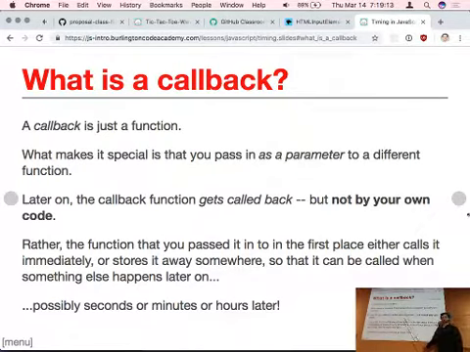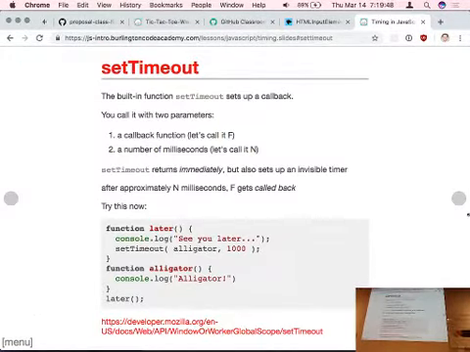In the case of our setTimeout, your callback function is going to get called after a certain amount of time has elapsed, as the browser knows time, right? So the browser is going to say, okay, this much time has gone by. It's now time to call the function that was passed in as a parameter. So let's see what this looks like in a second. This could be seconds or minutes or hours later after you have the function get passed as an argument.